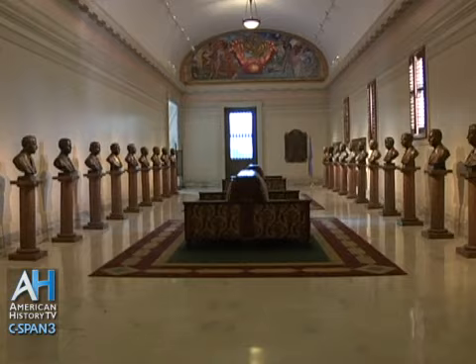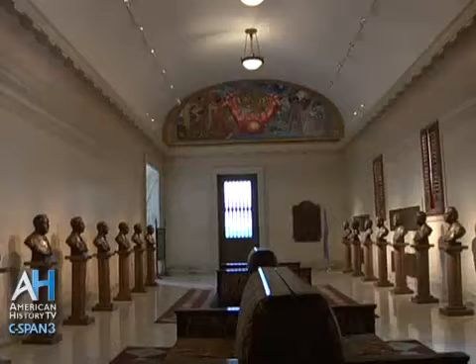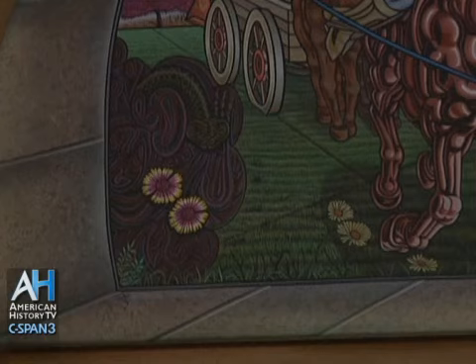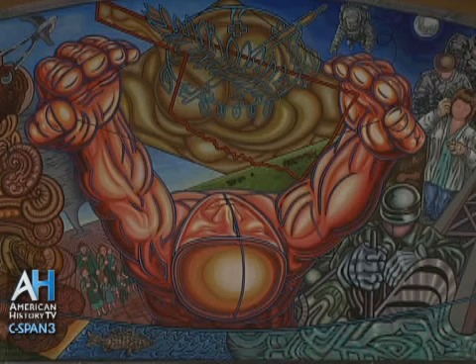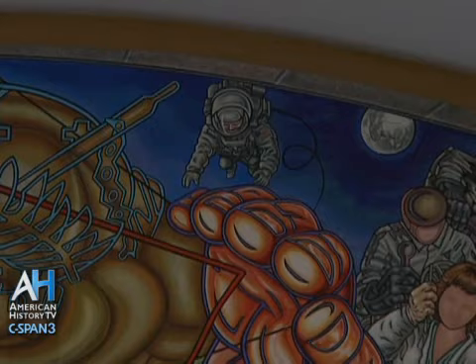The painting in the archway, Beyond the Centennial by Carlos Teo, is very different in style from all the rest of the artwork in the Capitol, but it has a lot of Oklahoma symbolism in it. The big red figure in the middle represents the universal man, or all Oklahomans — and Oklahoma is two Choctaw words that mean 'red man.' In the lower left-hand corner, you have the state wildflower, the Indian blanket. Right above that, a purple area — that's a redbud tree, our state tree. The scissortail flycatcher is our state bird. And by his other hand, an astronaut. There have been more astronauts go into space from Oklahoma than any other state in the union.